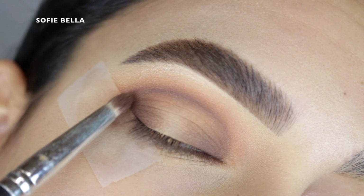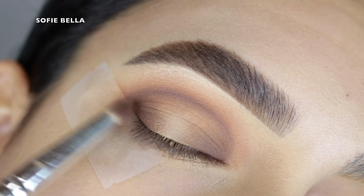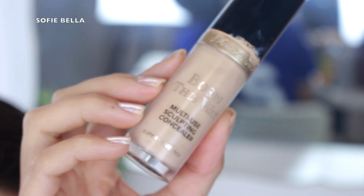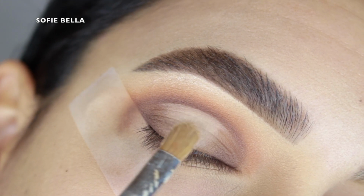And you could even go back into that first transition shade if you feel like you get a little too heavy once you get too close to the center part of your lid, just to really fade it out even more. And then I went back into my Too Faced Born This Way concealer and I started to clean up the center part of my lid.